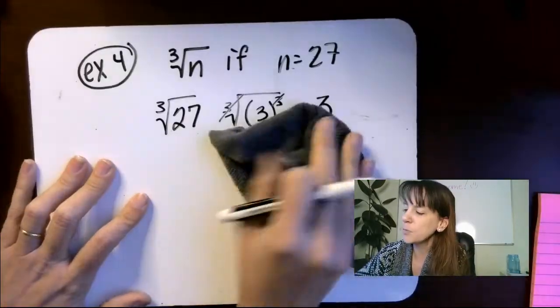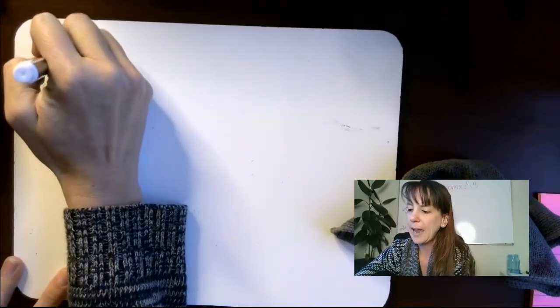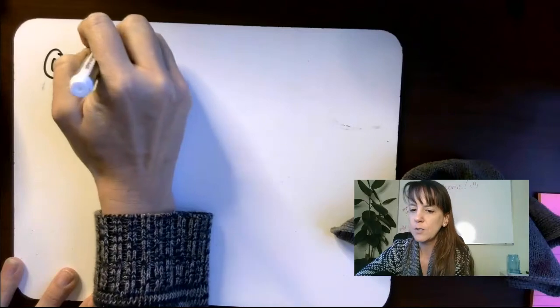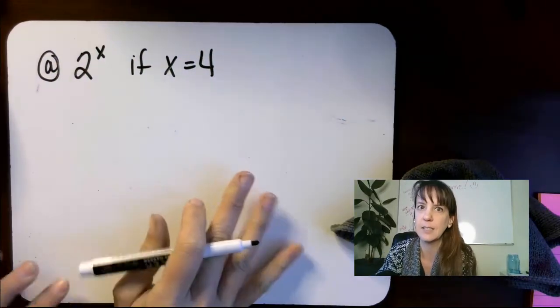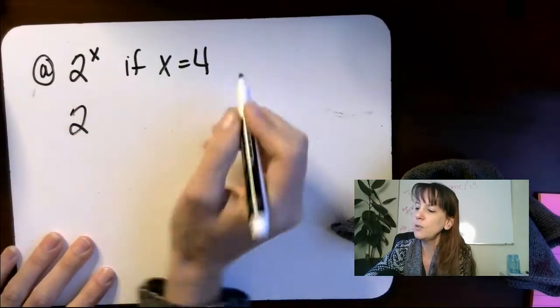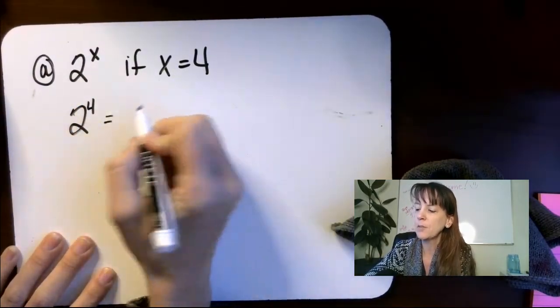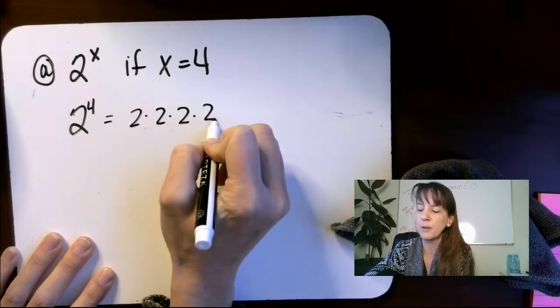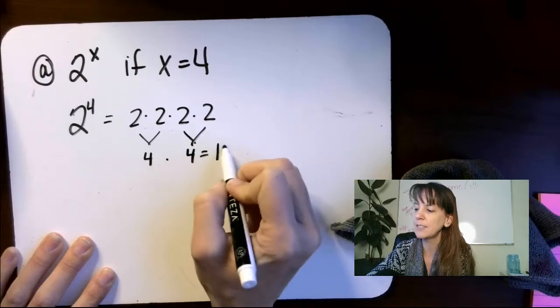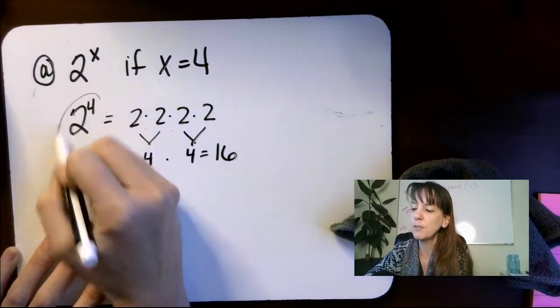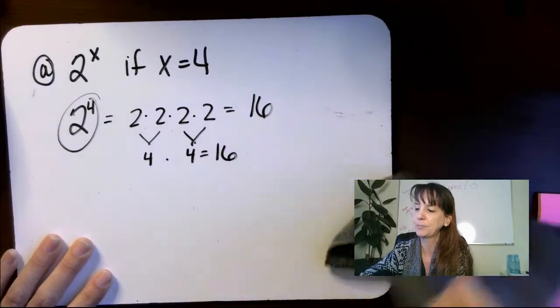All right, guys, go ahead and do those practice problems on page 155. Make sure they're at the top of your homework or in your notes section, one or the other. That doesn't matter. I come around and check those. So for A, we have 2 to the x power if x is 4. If you haven't already, pause the video, do these, and then let's come back and see if you did them right. So this is going to be 2 to the 4th power, which equals 2 times 2 times 2 times 2, right? 2 times 2 is 4. 2 times 2 is 4. Those together give us 16. So 2 to the 4th power equals 16.